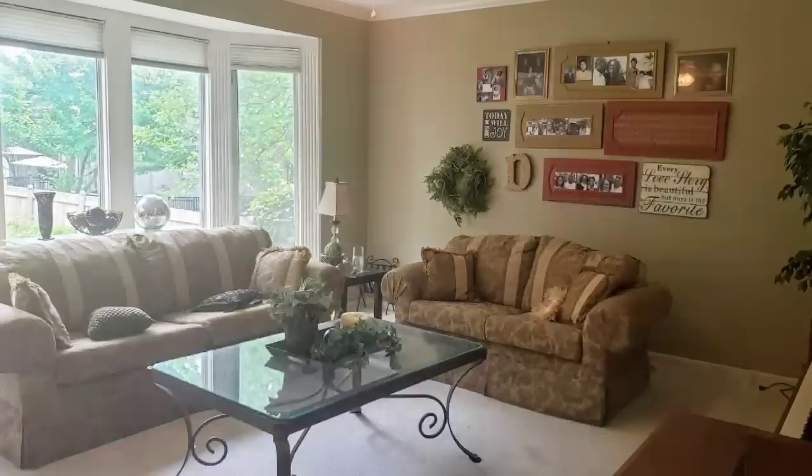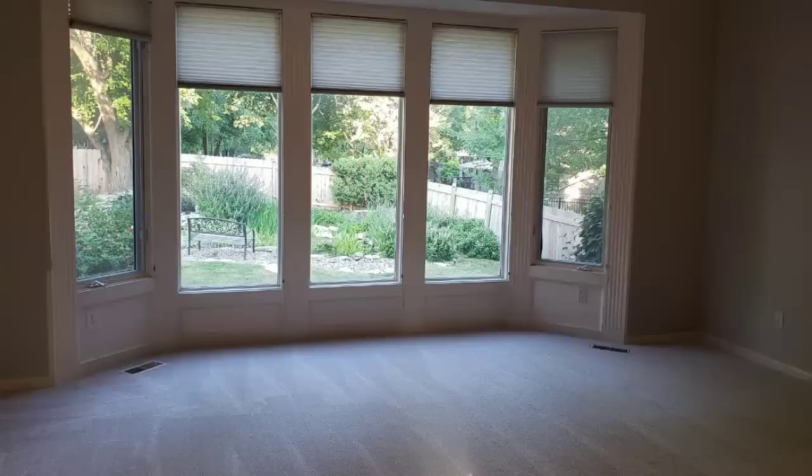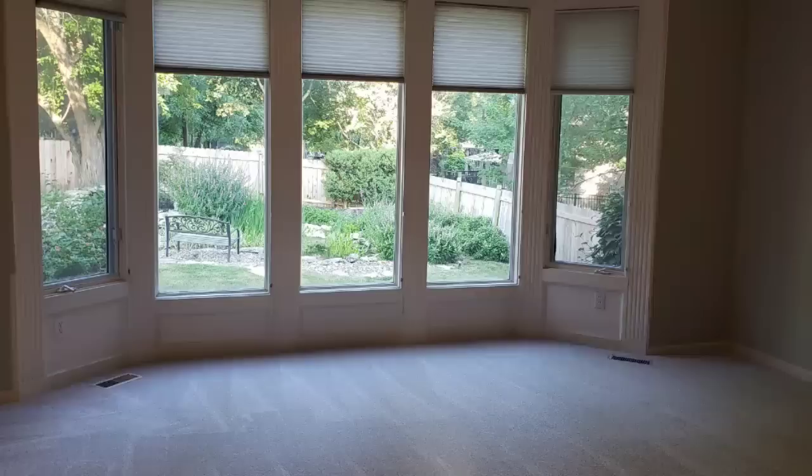My main goal at the home is to help the homeowner decide how to declutter, choose paint colors, choose carpet for the entire home, and make lighting suggestions. I'm also here to help them minimize their flaws and maximize their strong points. As you can see, there is a beautiful pond visible from their living room window, so our goal is to make the living room light and bright and focus attention right outside that window.